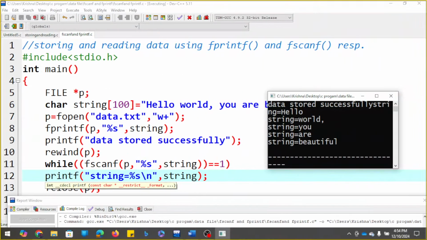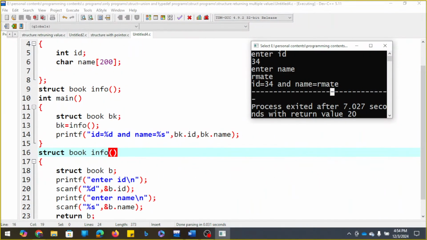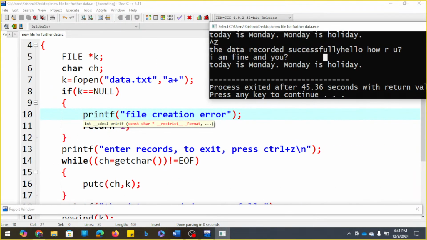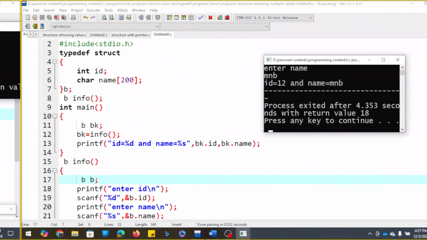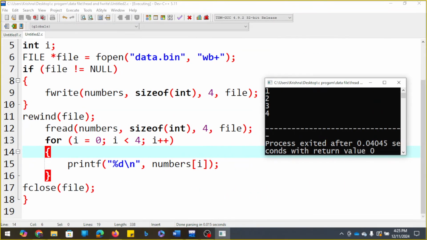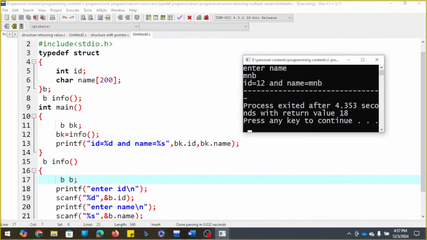It's very simple program. Regarding any questions, you can use the chat box. If not, fine then. Okay. Now let's see same type of program, and next then we'll go for some GS programs.